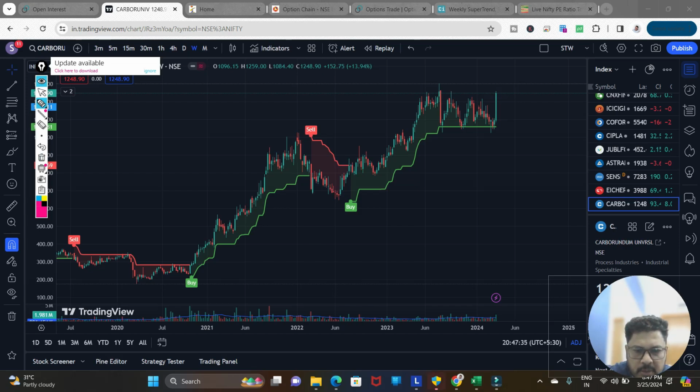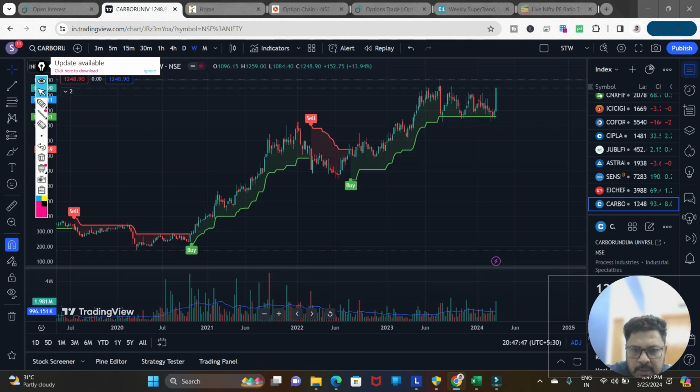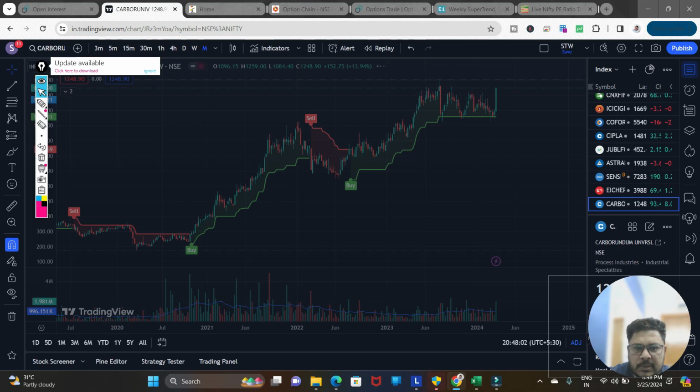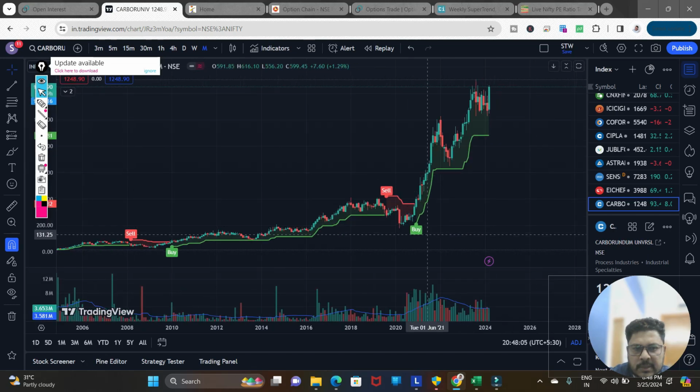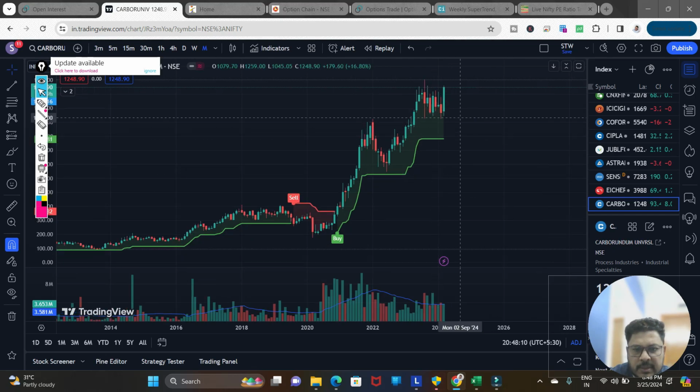This is giving you a breakout, but you can look at the volume here. Volume is not showing me that kind of strength, which is a little scary. See, volumes should be like this. The way it was moving up, the volumes were pretty high here. Now look at this volume. It can go anyways, and overall market direction is also not clear. So I would suggest let's not keep this in the radar, but it's already moved a lot, and from here the entry may not be good.